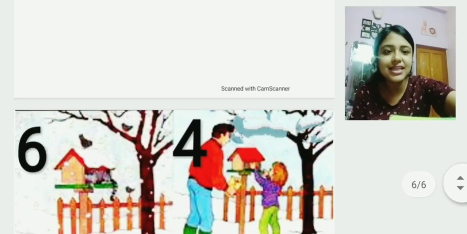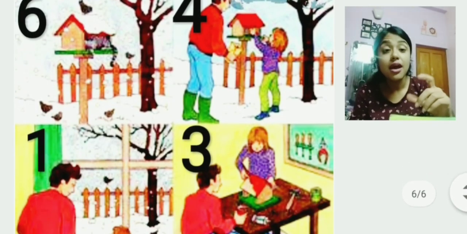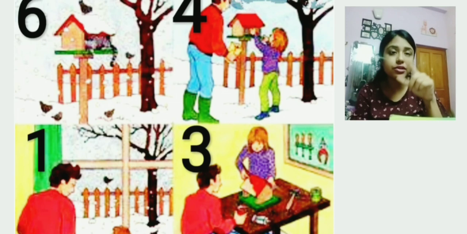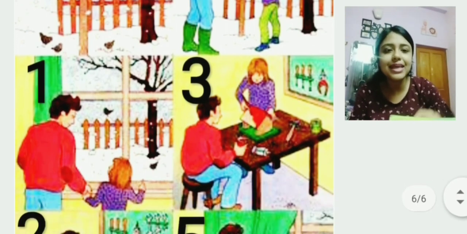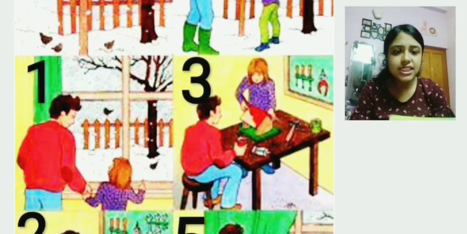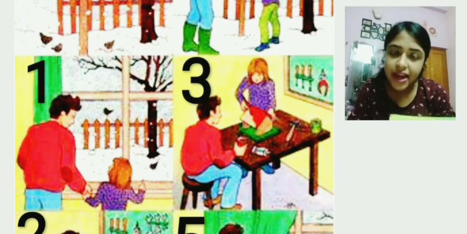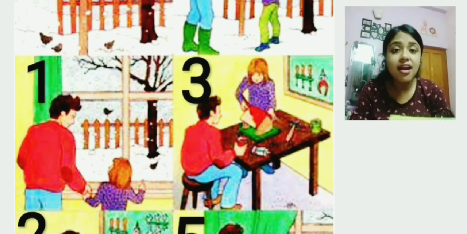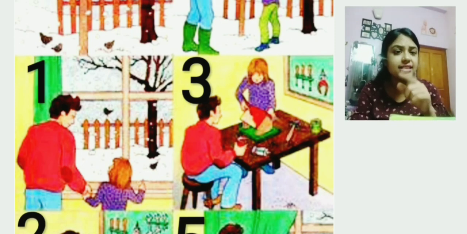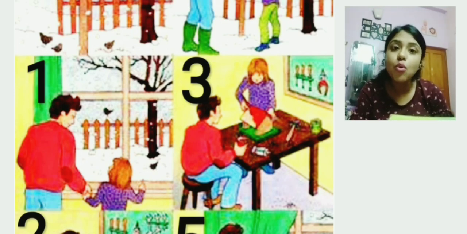Let us proceed. As we can see, this is the story, but we can see this set of pictures are jumbled up. I have done it deliberately. Okay, so in the first picture, what we can see is a girl who is showing something to her father, maybe her friend, maybe her uncle, anyone, showing that some birds are outside the window, and we can see the setting. It's completely a wintry morning, and there was terrible snow outside, right?